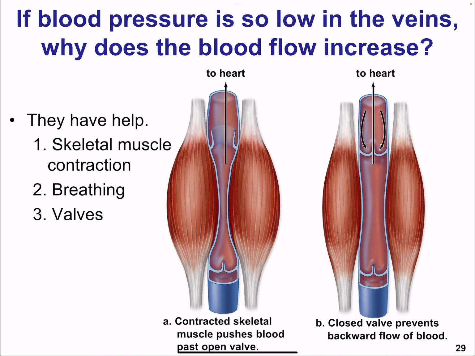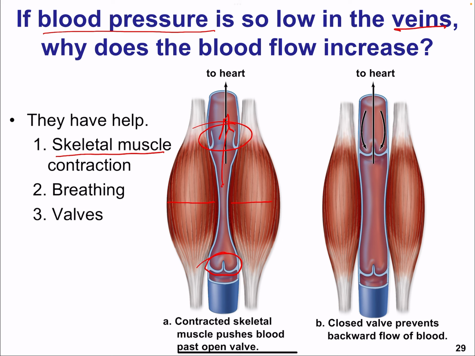Now, the blood has to go back to the heart. So the blood pressure, again, in the veins and venules is so low that the blood has to go back to the heart using some other devices, including the skeletal muscles that are actually going to contract. So this skeletal muscle and this skeletal muscle, they're going to contract, they're going to squeeze, which actually pushes the blood to go upward. Notice that the large blood vessels are going to have some valves, right?